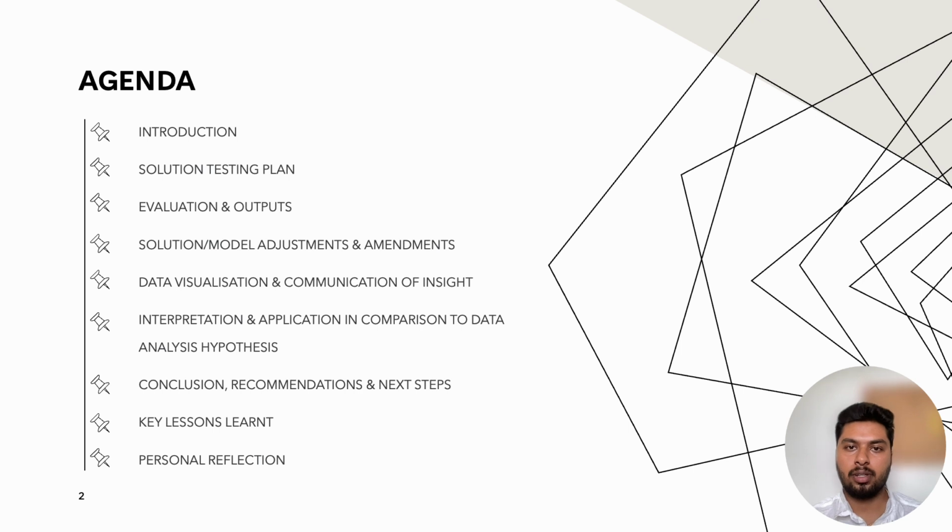Here is the agenda for today's presentation. We will begin with an introduction to the project and its objectives. Next, I will detail the solution testing plan that we have implemented, covering various aspects such as digital marketing, product line expansion, and customer satisfaction. We will then evaluate the outputs of these tests and discuss any necessary adjustments or amendments to our strategies. After that, we will move into data visualization and how we interpreted these insights to guide our decision making process. Finally, I will conclude with a summary of key lessons learned, my personal reflection on the project, and recommendations for next steps. Each section is crucial to understanding the comprehensive approach we took and the success we achieved.